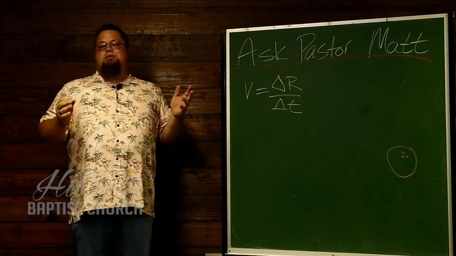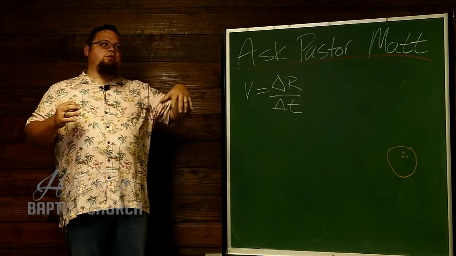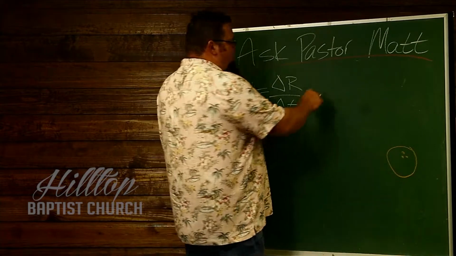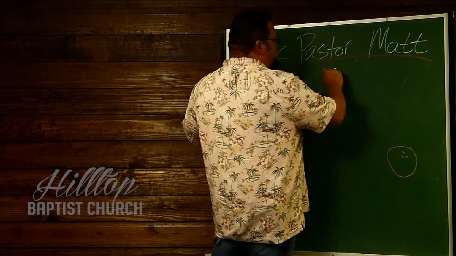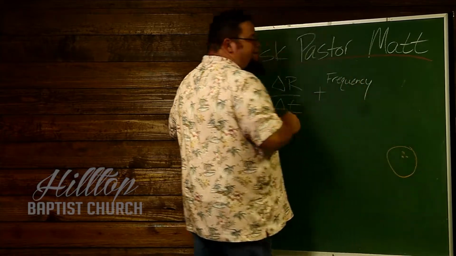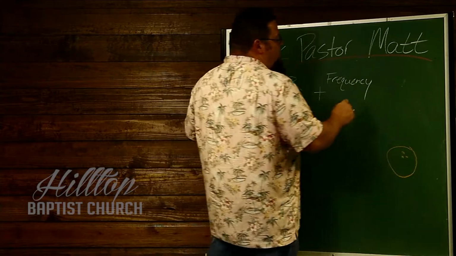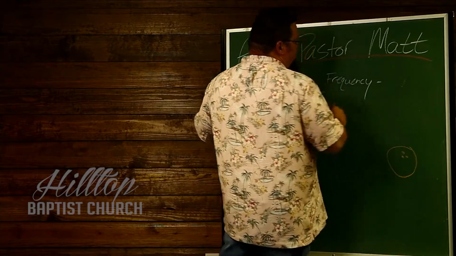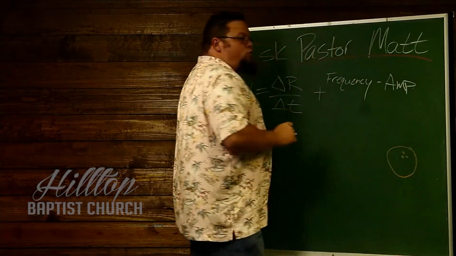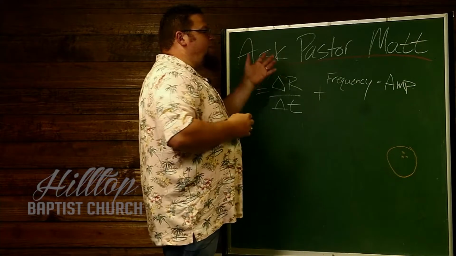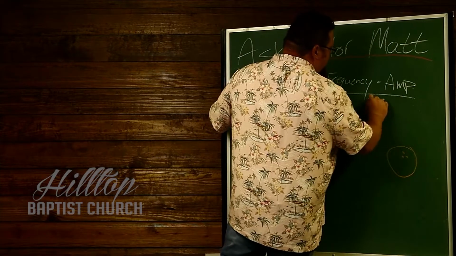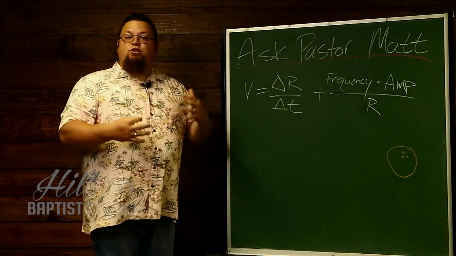Now, I'm sure everyone knows the velocity equation. I don't need to put numbers in. You're like, oh yeah, Pastor Matt, we're so familiar with the velocity equation. We learned that. Yeah, no problem. We also have to look at, okay, here's another equation, frequency of the wing beats, right? That's going to be multiplied by the amplitude of the wing beats as well. So how many wing beats, the thrust of the wing beats, all over speed, or again rate. Okay, and so here we go. We got our two equations.